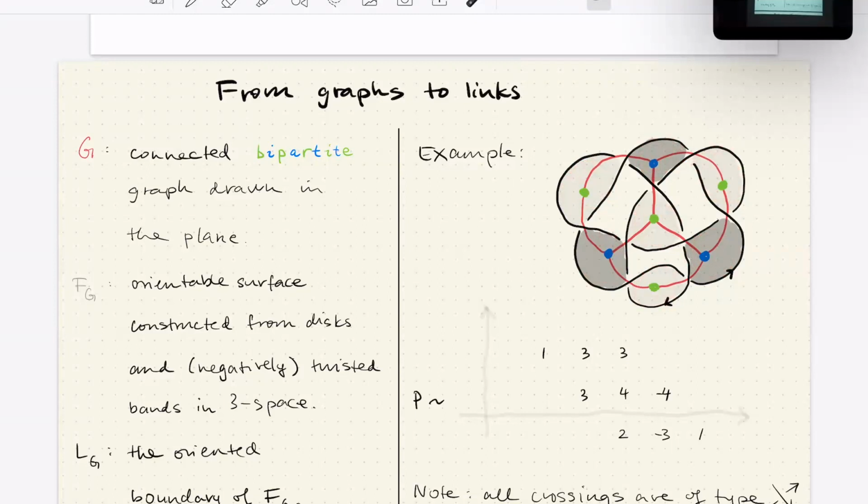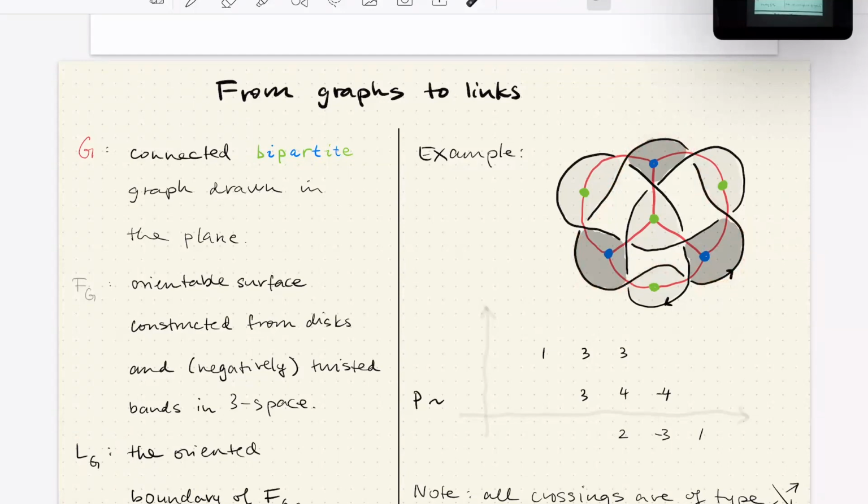You want it to twist because you want a knot, right? If I didn't twist that band, then the boundary of this construction would just be a bunch of trivial circles, not very interesting. But because of the twisting, there is going to be a lot of coiling. It's going to get tangled up. It's going to be something interesting. And indeed, I should also say that the actual link or knot is the boundary of this surface. That thick black curve, in this case, is actually a 2-component link, because as you can see, there's this trivial component on the outside, and there's a trefoil component in the middle. That's what happens in this particular case.